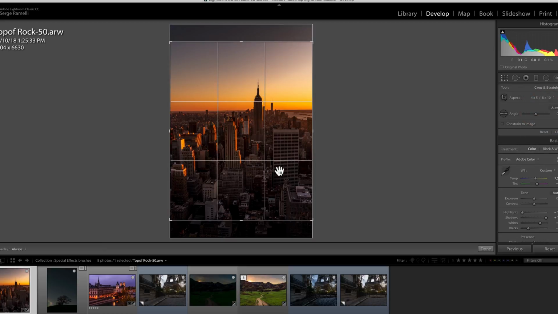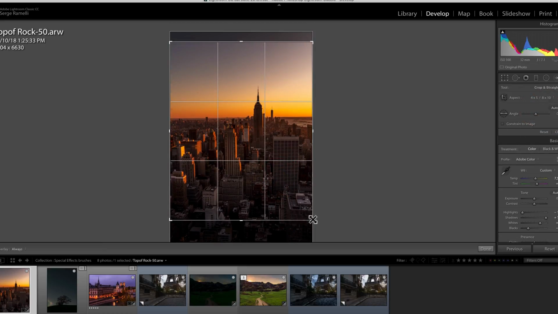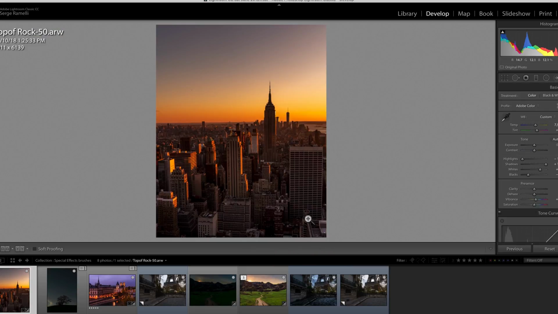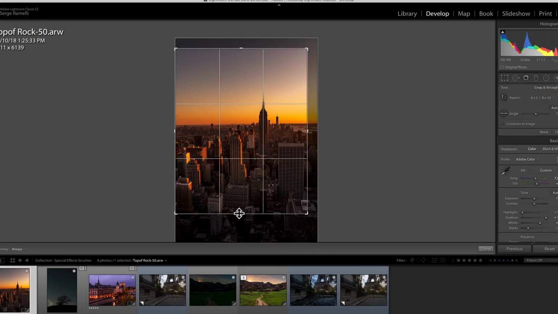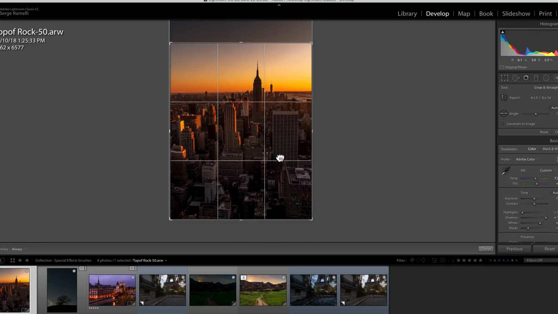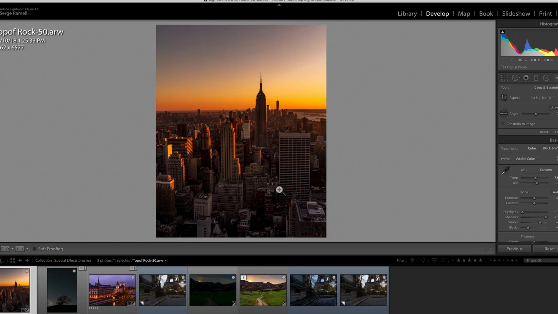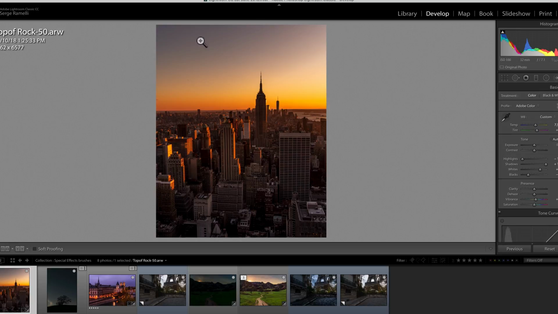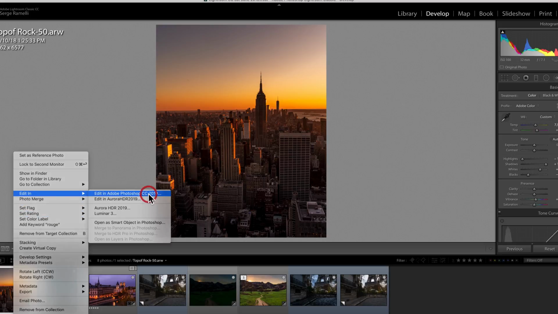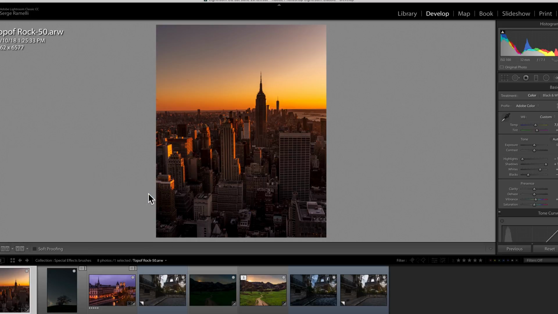So I'm going to go 4x5. Also put the Empire State Building right on the rule of thirds, something like this. No, actually I don't like it at all. So let's see if I go much further like this. Nah, now you know what, I'm just gonna go 4x5 like that. Yes, I kind of like that, but I wish it would be a little bit more cloud. It's kind of empty for me, so I'm gonna right click, edit in Adobe Photoshop CC 2019.